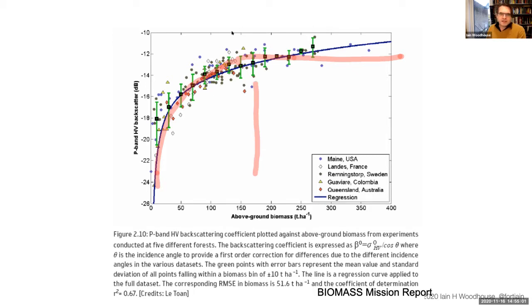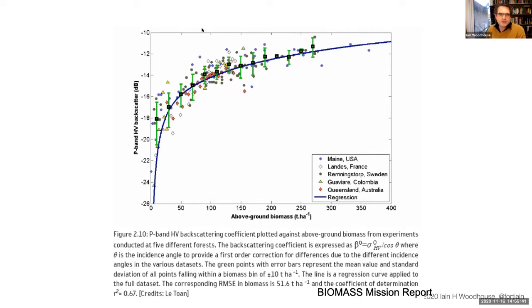The other challenge with this particular diagram is that the argument in the paper was looking at the trends. So what they were trying to emphasize was that there was a similar trend between these different types of forest. But they did make some general assumptions here that implied that they moved some of these points. They moved them en masse, so they collectively moved them to essentially match the line. And so it's not going to be as consistent and as easy to interpret the results from this mission as some diagrams have a tendency to reflect.